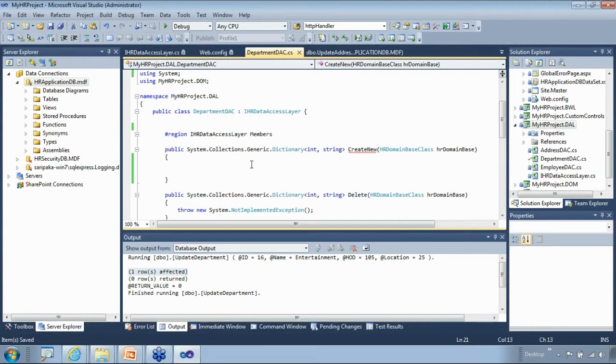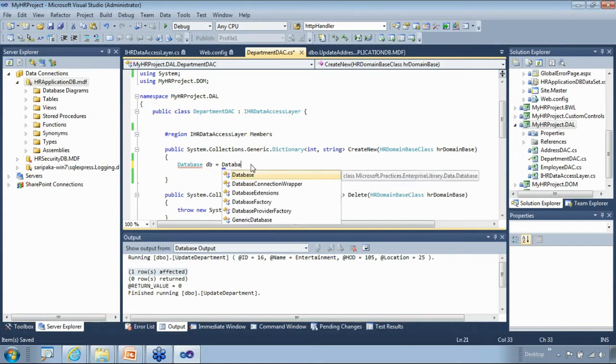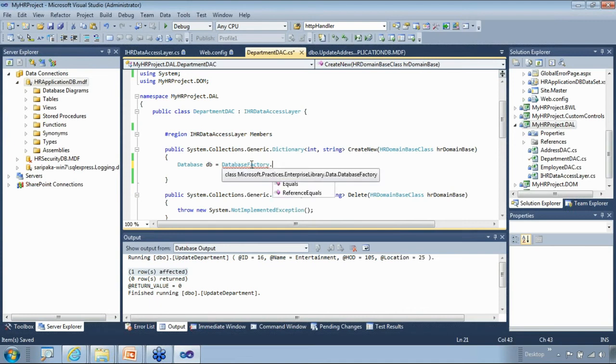I'm going to start with the database, and I'll say DB, just to keep it simple, is equal to database factory. So this is a factory pattern. If you know, that's fine, otherwise no. It's a factory pattern implementation wherein it's going to create the instance of the respective database that's configured in your web.config.